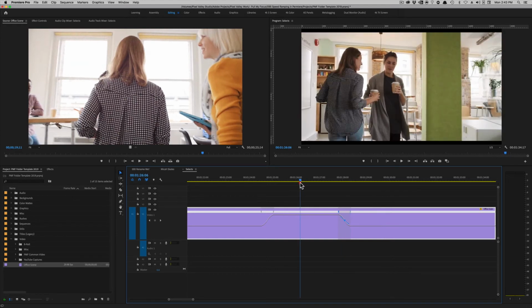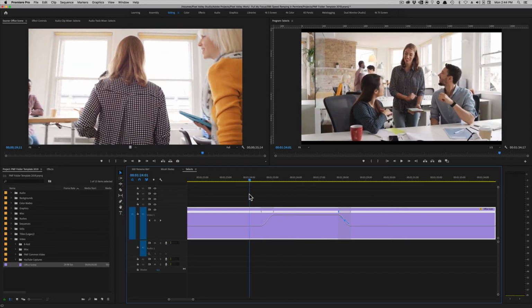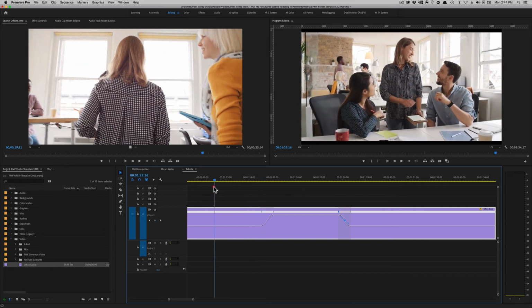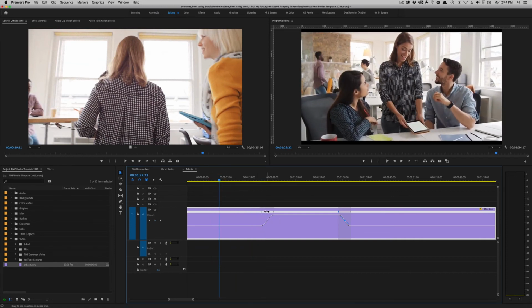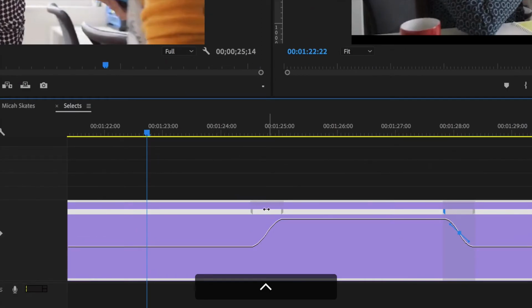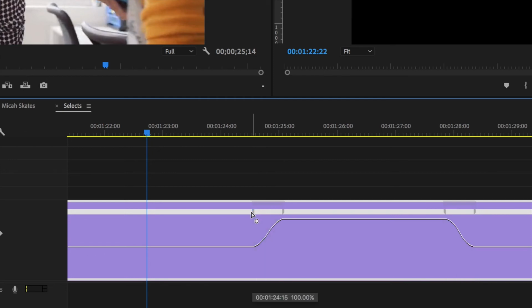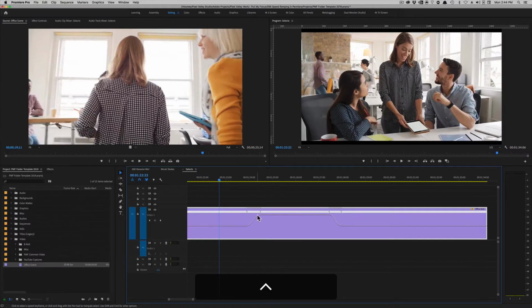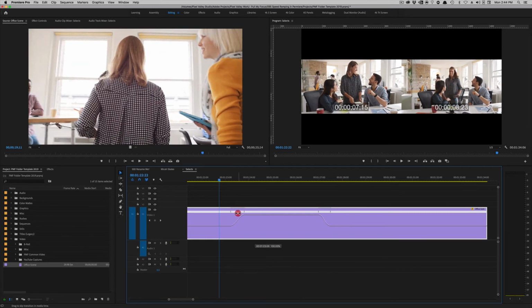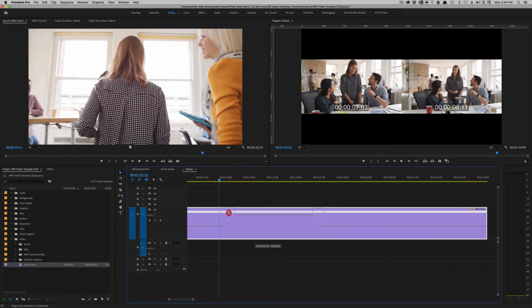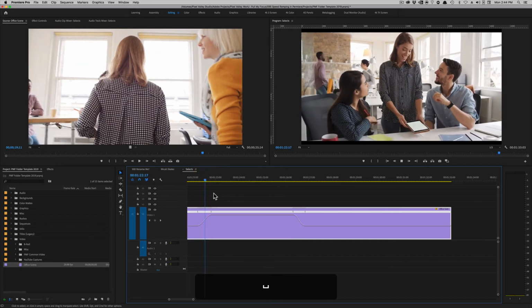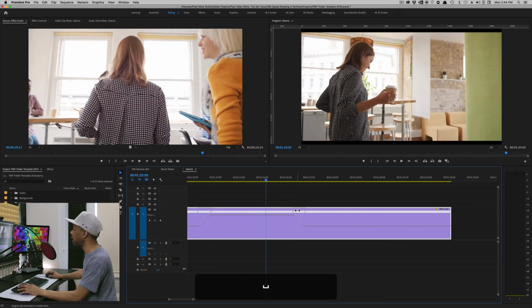One other thing is if you need to move this around, here are some tips. If you decide, hey, this isn't really the place I want her to start walking faster, or I actually want her to start walking faster when she looks at this guy, if you hold the cursor down in between your two moments, you get a double arrow. Otherwise, you'll get this, which means move this, and this, which means move this. But if I have my double arrow here, I can move the whole thing. And if I drag this, I can redefine. Notice how Premiere is saying, okay, here's where this effect is going to start, and here's where this effect is going to end. So it'll start as soon as she looks at that guy. And yes, it does. All right, so that's how you move that around.